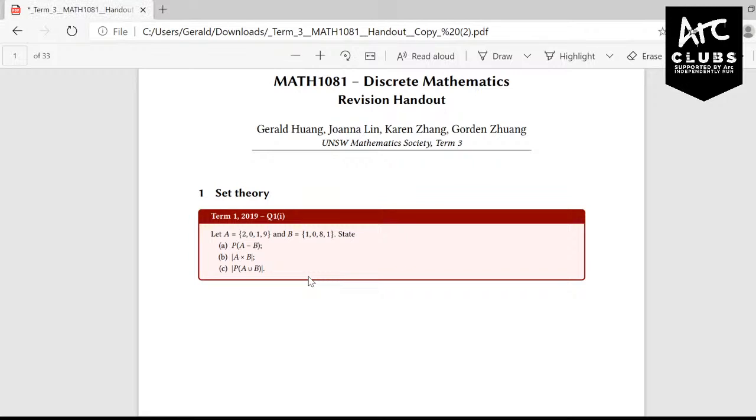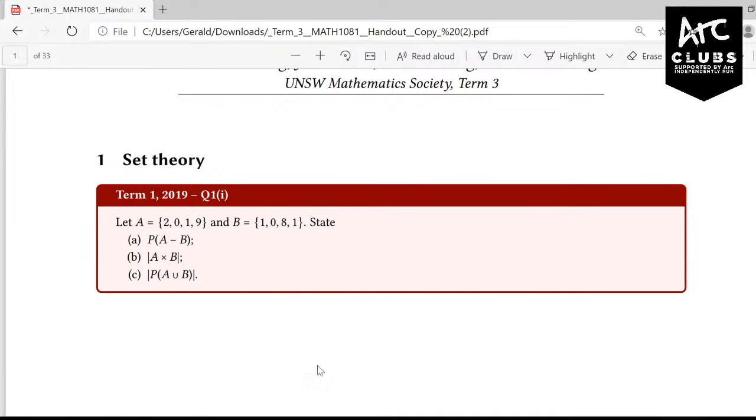No worries. Okay, so we're going to go through set theory. There's very little that they'll ask you with set theory, but the main ideas that you really need to know with regards to set theory is things like how to compute power sets. So if you're given a set, how would you compute the power set? How would you compute things like the Cartesian product and the union? So as an example, we'll go through this problem.